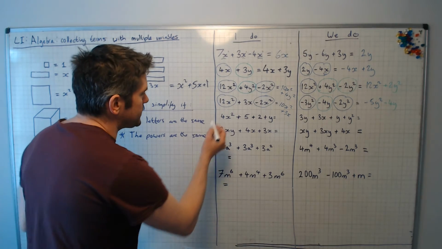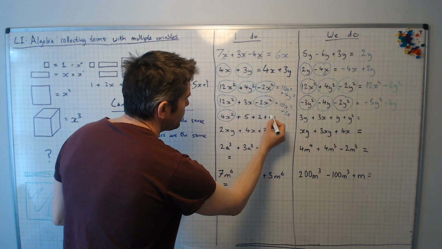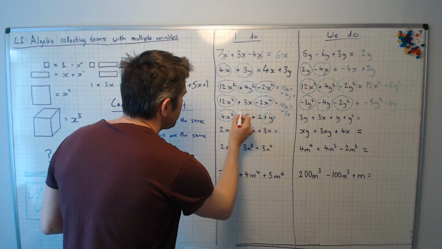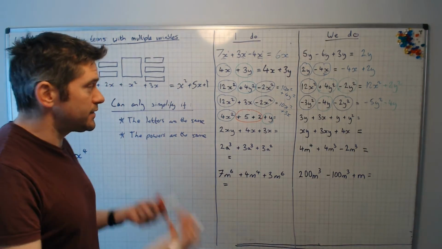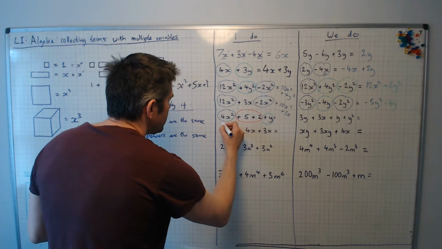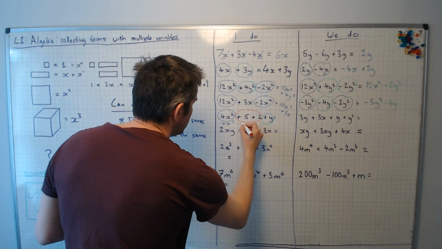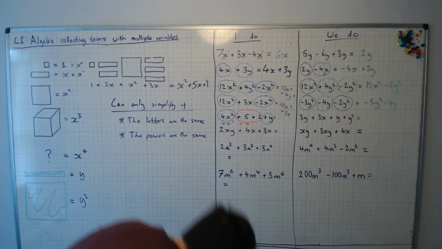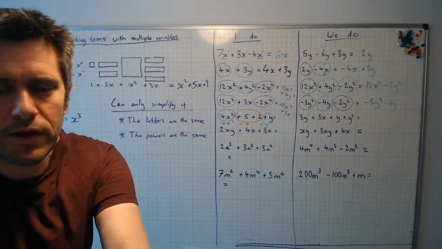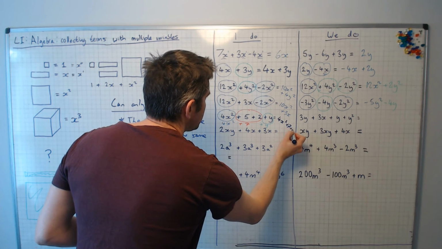We're going to need more than 2 colours this time, I guess. We've got 4x squared. Okay. We've got the y, that's a different kind of thing. Let me get another colour. We can put this 5 and the 2 together. They're the same kind of thing. So I've collected these terms. Now I can write them out. So we have 4x squared plus 7 plus y. So if we put that all together, we've got 4x squared plus 7 plus y.